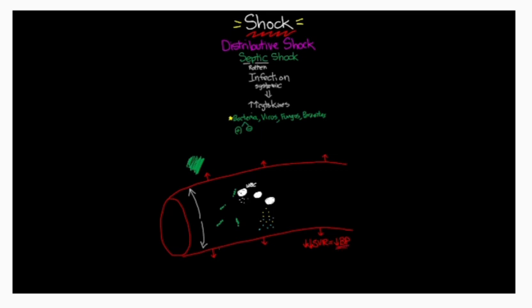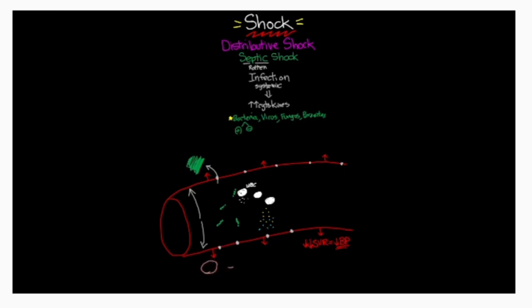Now, in addition to that, again, the spaces in between the cells of our endothelial lining are going to open up. And again, typically, this process is to open up to allow those white blood cells to get into that localized infection. But again, now this is happening everywhere throughout our body. And so really a couple things happen as a result of that.